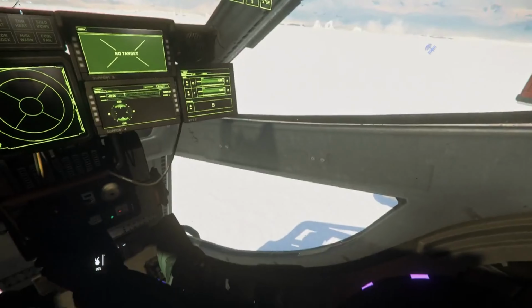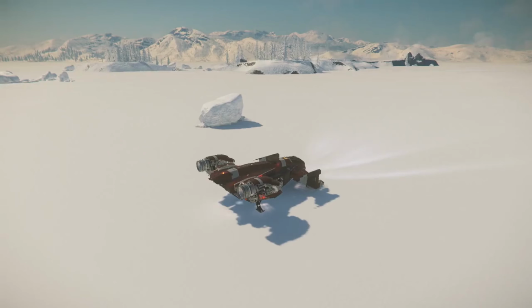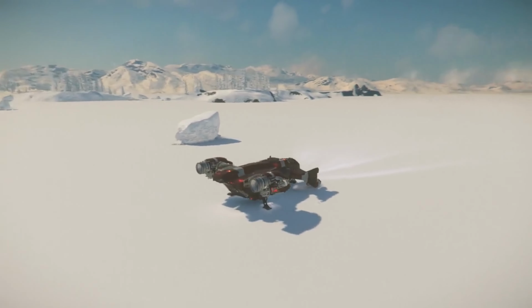Here we can see a better look at the HUD. Pressing L on your keyboard will actually turn on your lights, which includes emergency lights because this is the Cutlass Red. They flash red, and at night they actually look really good.